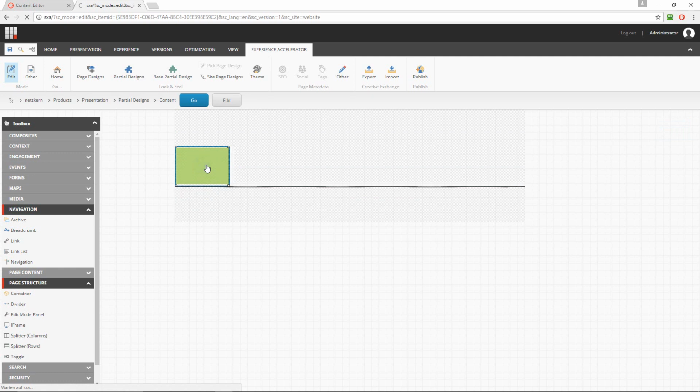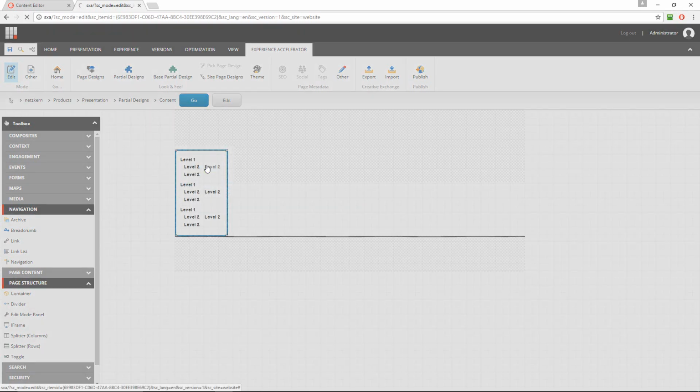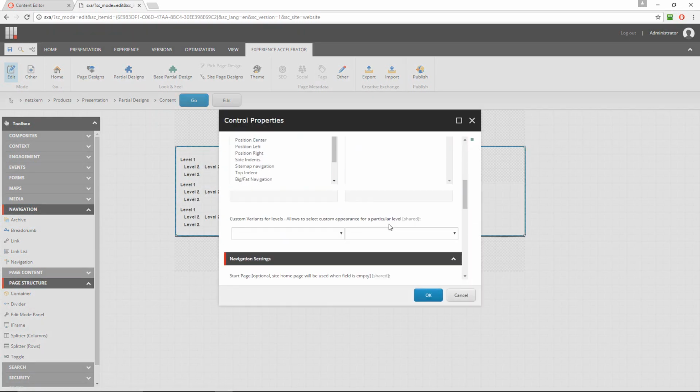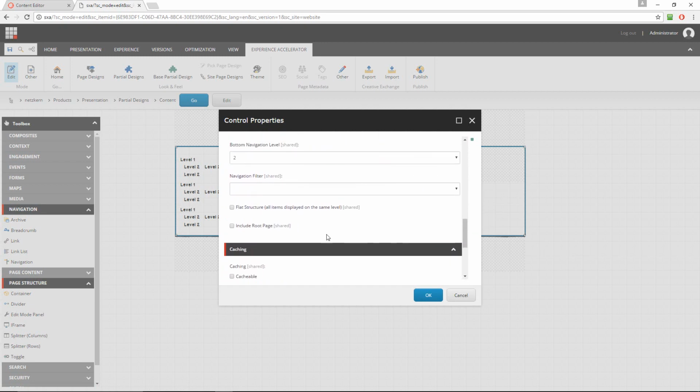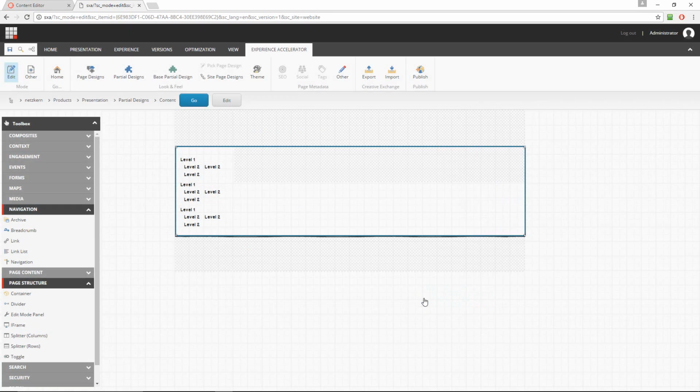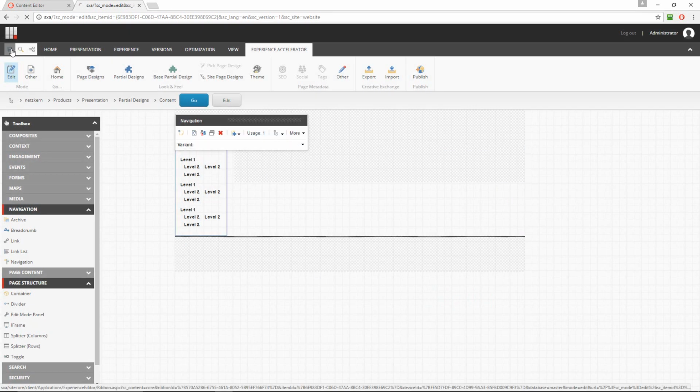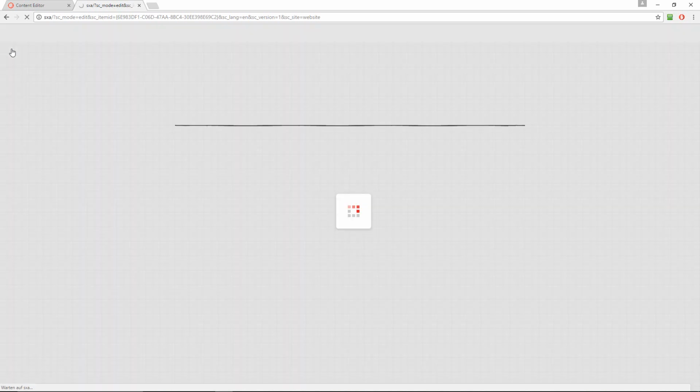It inserts the navigation, and what I also want is to always show the route, and you can select this besides every other option here as it says include route page. Alright, done. So now we have our partials designed.